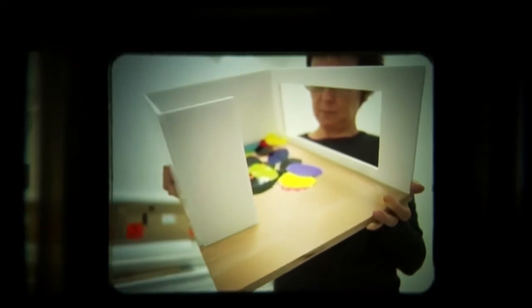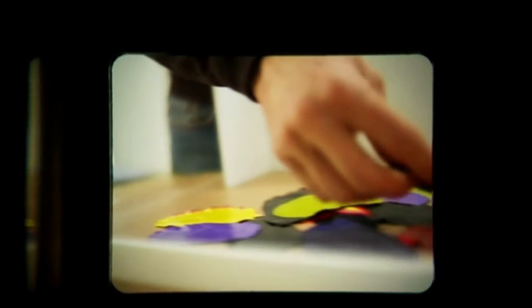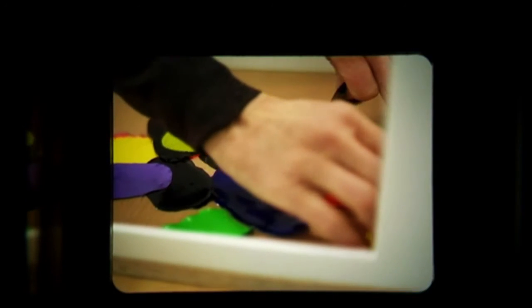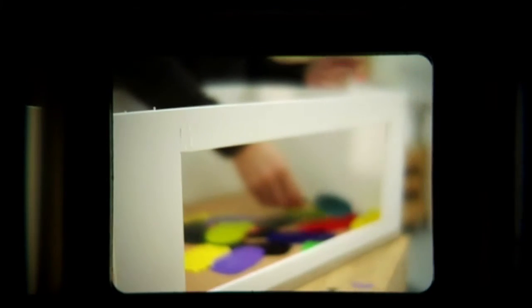All of these works are installation-based. I think about them in relation to each other, as well as the space that they're in. I'm working on a series of skins at the moment that are floor-based. Hopefully, by the time I finish, there'll be about 20 or 30 of those skins. What I'm doing here is using this like a movable drawing and arranging these skins in this space, really to work out how you'd negotiate it as a viewer. There'll be piles of skins in the centre, possibly some coming up the wall. It's quite interesting because what I start to do now is think about those relationships of colour, which is what a painter does inside a canvas, but I'm doing it inside a space. It's the beginning of an idea. As such, it's going to evolve a lot.